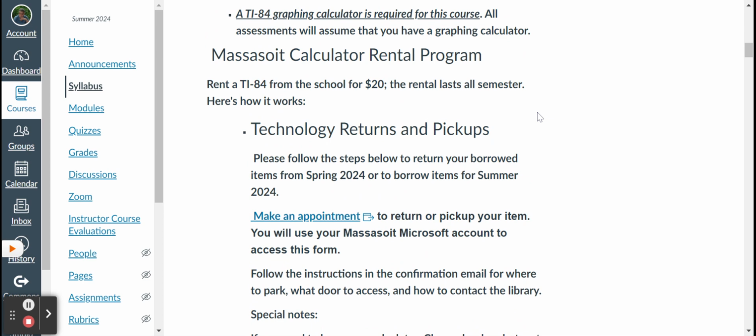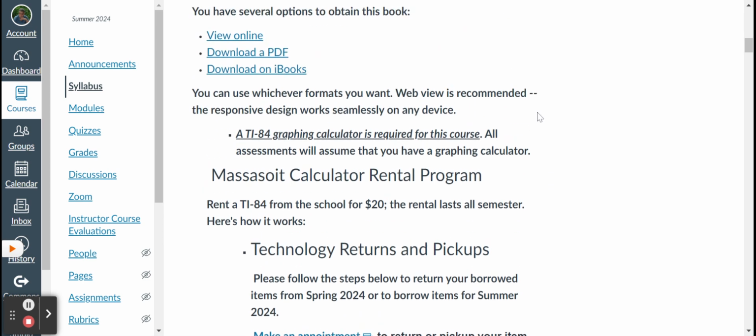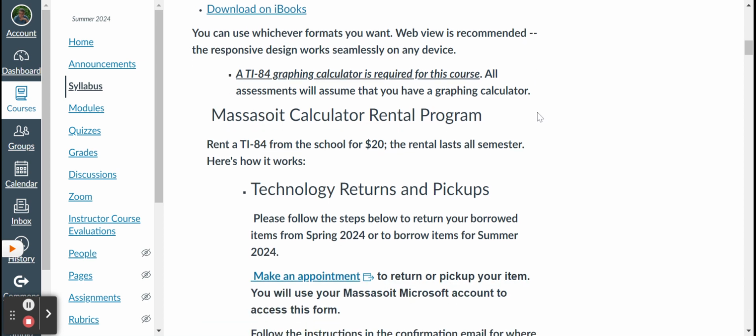Now, you may have a newer model of a TI, which will be fine. If you've got a TI, the number is 96 or whatever, TI-84 or a higher number, that'll work. But for $20, even if you had a newer model, I would suggest renting one. That way you'll be right in tune with what I'm doing. And when I start to post the solutions to the particular homework assignments, I'll have screenshots, and the screenshots will be based upon me using a TI-84 graphing calculator. TI standing for Texas Instruments, obviously.